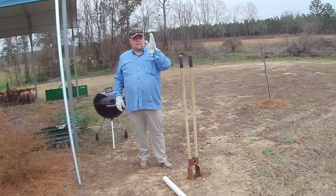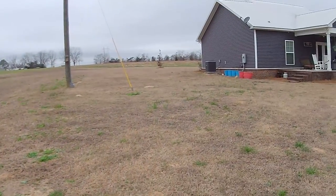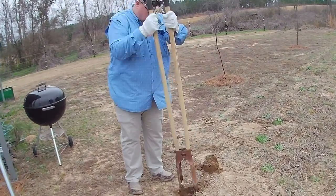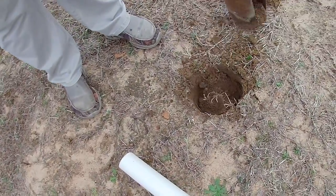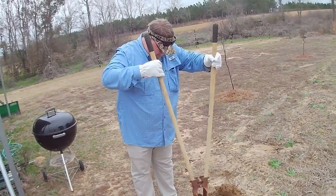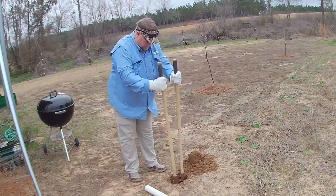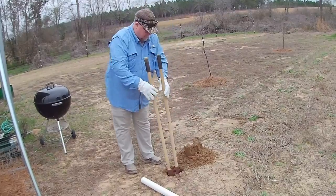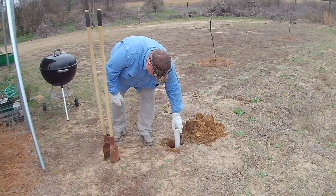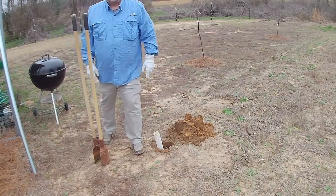So we're gonna one day build a fence to section off our little garden area from our house. So this is gonna be the end of the fence on this end. Uh-oh. There's something hard in the hole. Put some flowers or bushes around it. Let me get the shovel.